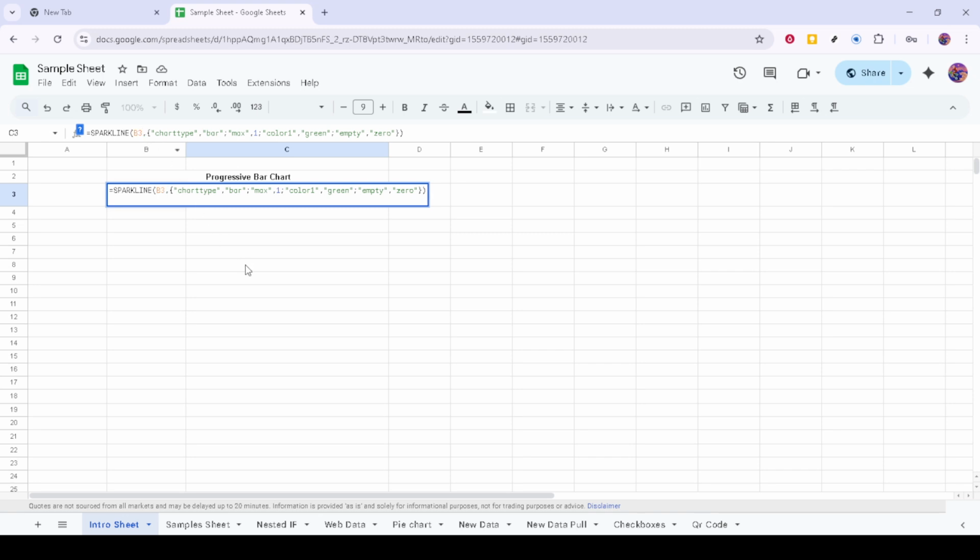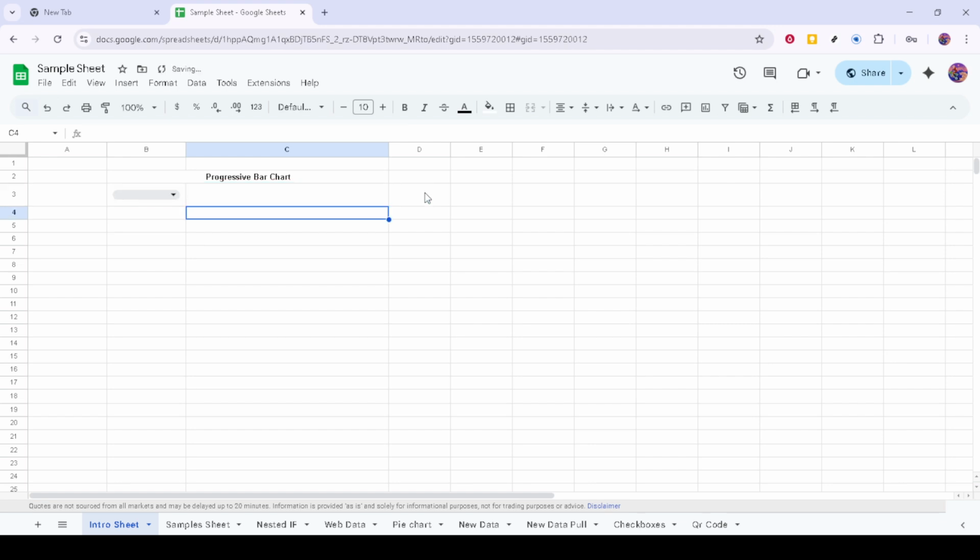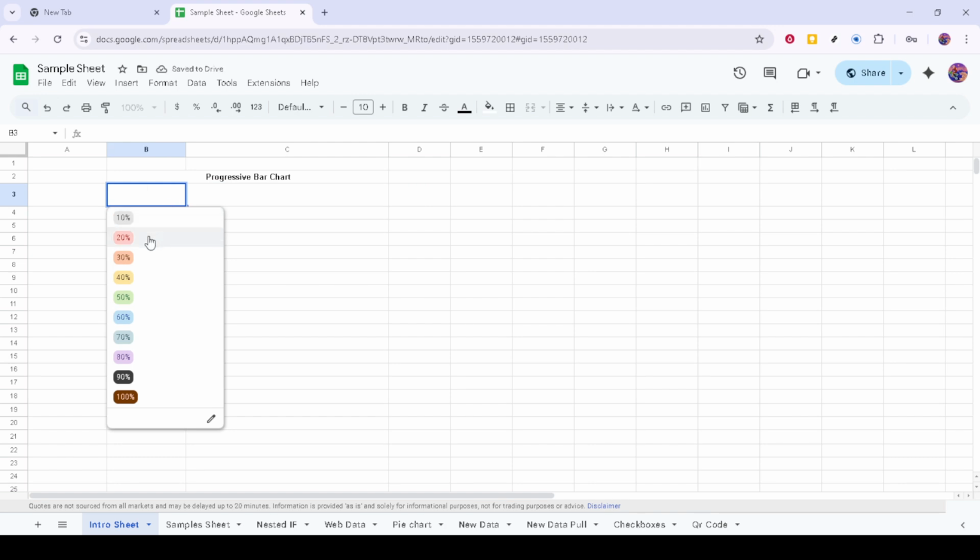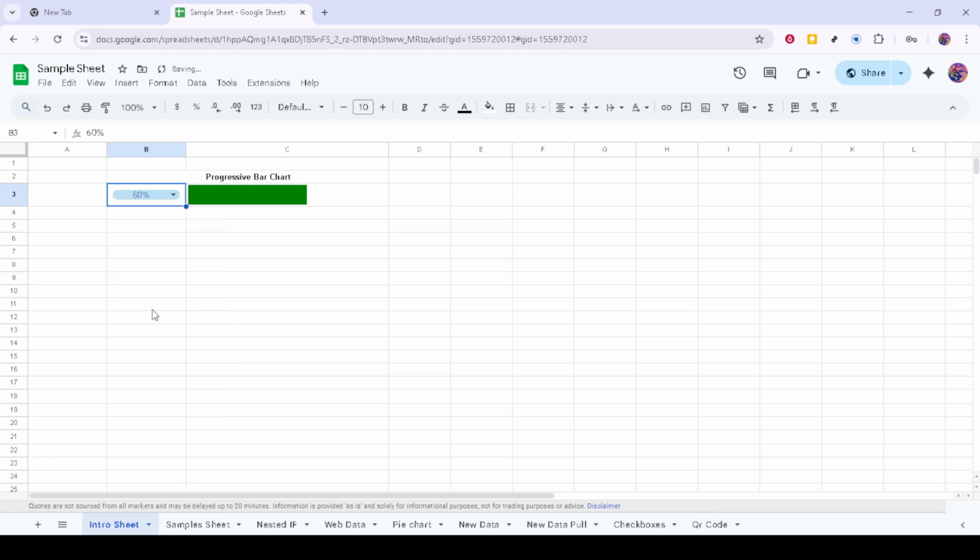The best part is, this progress bar will automatically update as the percentage or task completion changes, ensuring you always have the most up-to-date information at your fingertips. Remember, using progress bars not only makes your data more visually appealing, but they can also enhance the clarity and efficiency of how information is conveyed, especially in team settings where staying updated is critical. With these steps, you can now effortlessly track progress and keep your projects on the right path. Go ahead, explore this feature and see how it can be tailored to suit various needs within your Google Sheets.